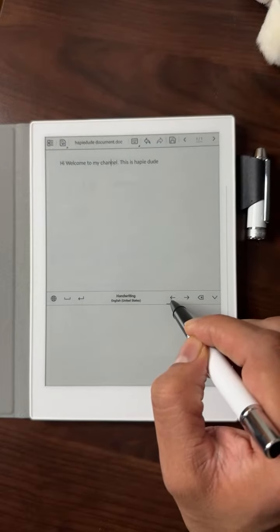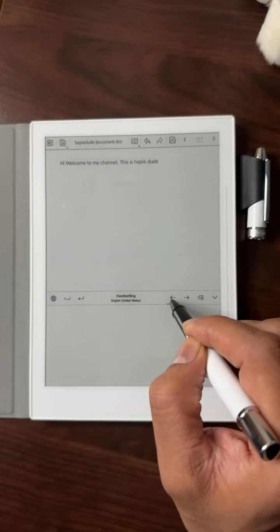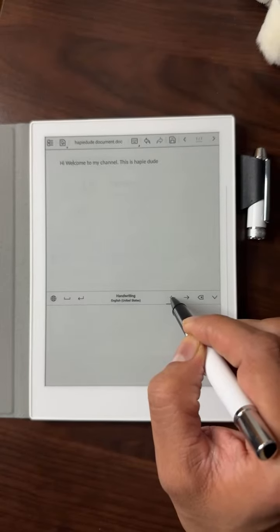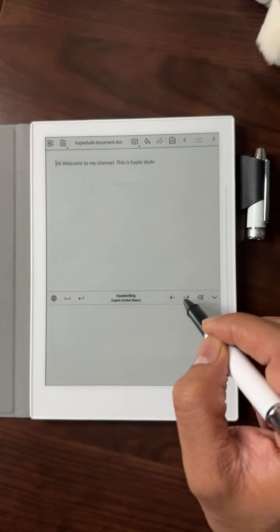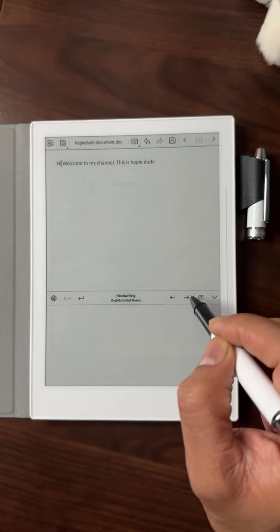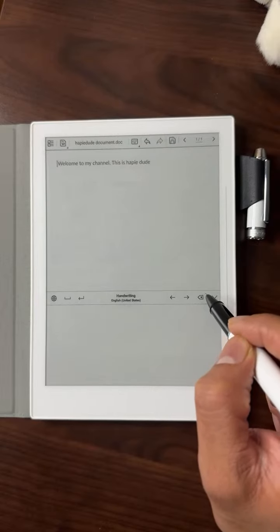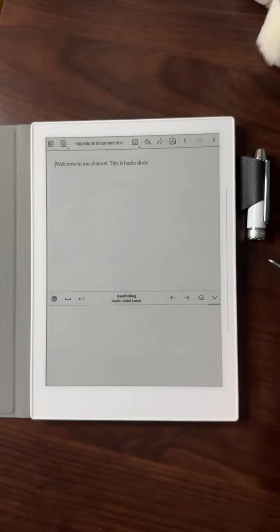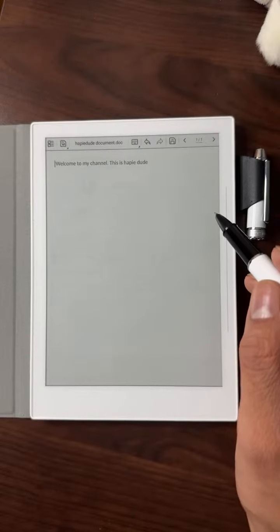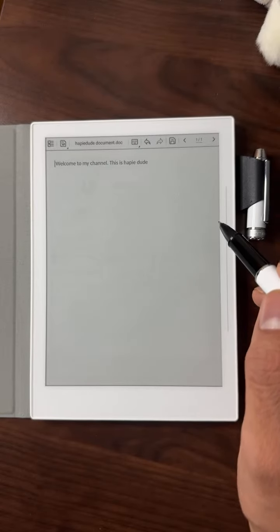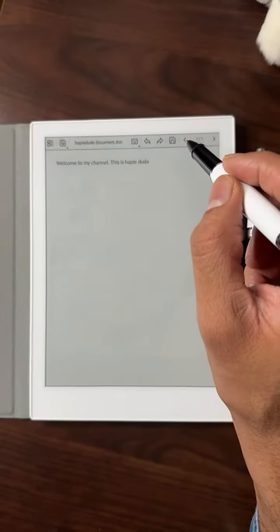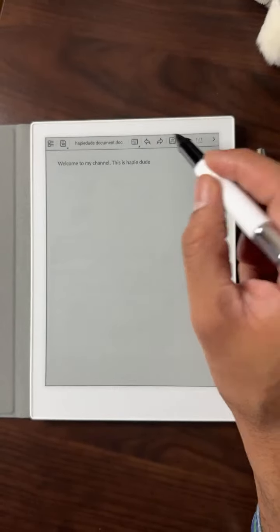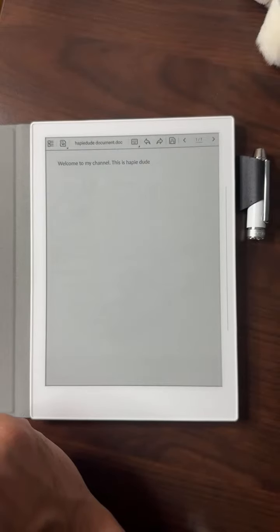For example, if I want to delete something in the front, I could just go back. I don't know if there might be a faster way to go there, but I could just delete it. Or even if I want to delete hi, for example, I could delete it here. Okay, so this is more a Word document. I'm more used to using Note. You could also undo anything here, up to I don't know 20 times or so. But I'll just go back.